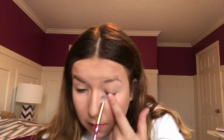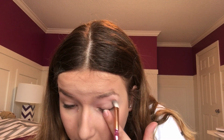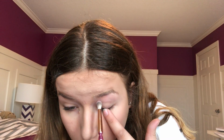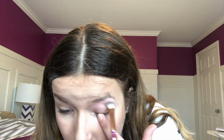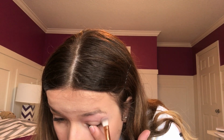I'm just going to kind of put this all above my crease, just to start as a nice, easy pink base. And then I'm going to also do slightly a bit of a wing with this look. So I'm just going to make sure I use the angle part of this brush to just get that nice wing. I also really like this pink because if you don't push too hard, it's very subtle, which I kind of like with pinks. I don't like it to be like neon pink and really powerful. So this pink is kind of just nice and soft. And then I'm just going to use this angle to angle it out a bit at the end.